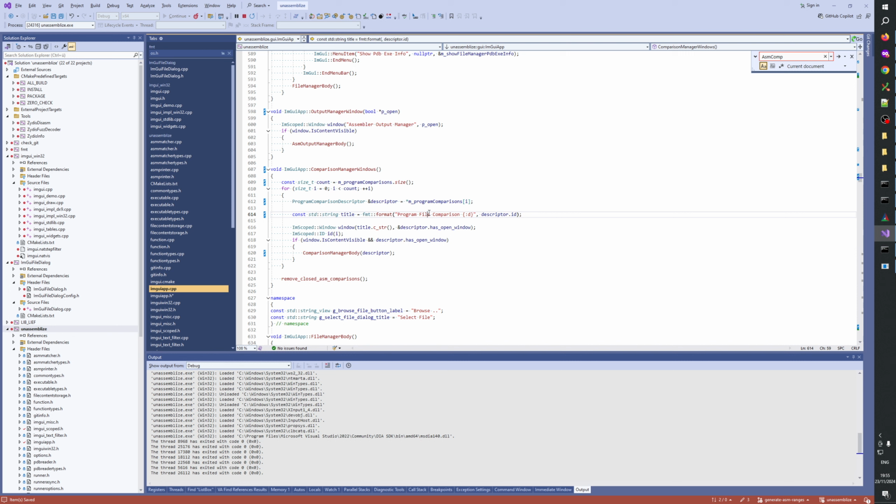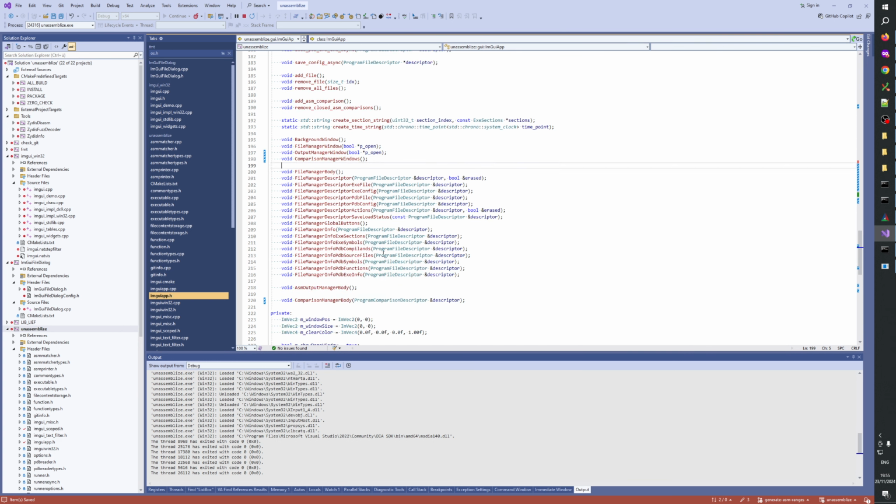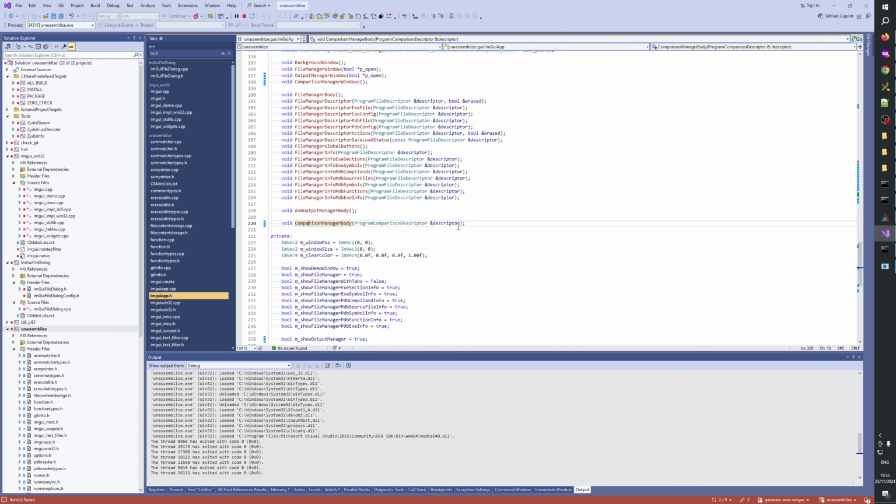Or maybe not. Okay, so to avoid file manager, the script comparison manager, program box.